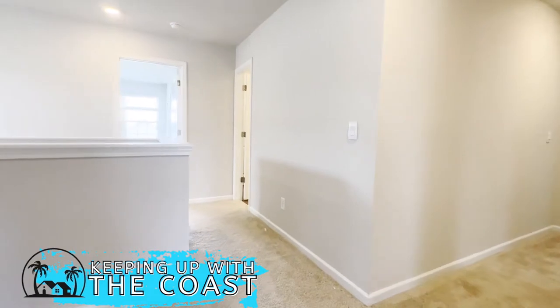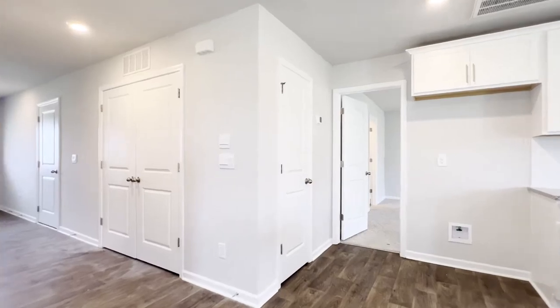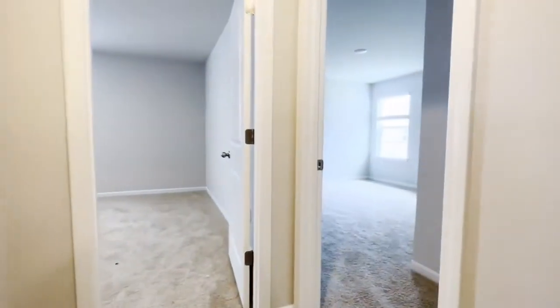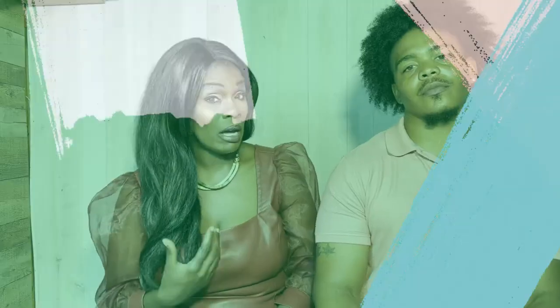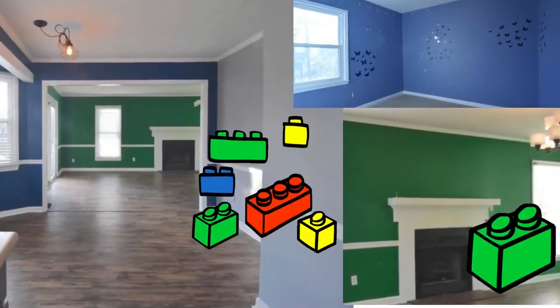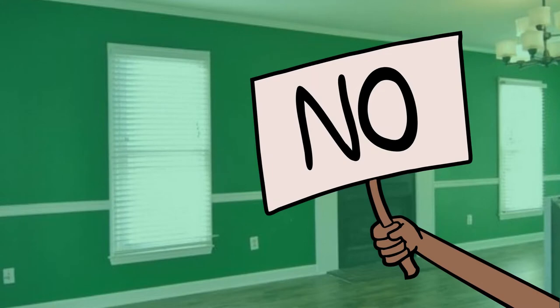Now, what I love that you talk about is the color choice, because the colors in this home were clean and simple. And I think a lot of times, whether people are looking to sell or just setting up a home to capture the attention of potential buyers, it's easy to go crazy with the paint bucket. And I'll say when I first moved into my home, they went crazy with the paint bucket. I felt like I was moving into a Lego house. It was like dark greens, bright blues, reds, yellows, browns. I was so confused every room that I stepped into. So I think, like you said, just having those bright, simple colors is a great way to pull in the buyer's attention, but also make them feel like they're starting with a blank slate that's really going to be theirs when they make that purchase.